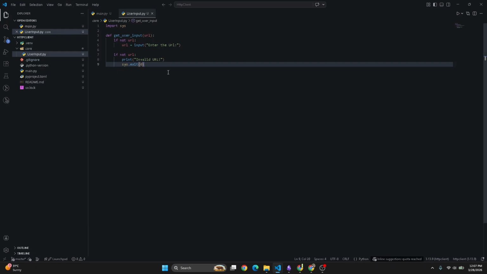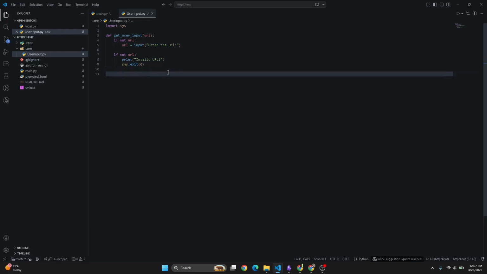Now if the URL is there, then we have to check if it is a valid URL or not. How are we going to check that? Every valid URL has HTTP or HTTPS in the beginning, right? So we can check it like that. We have to parse the URL first.